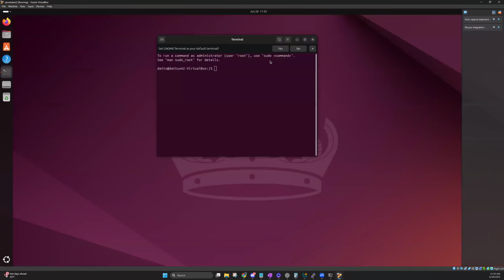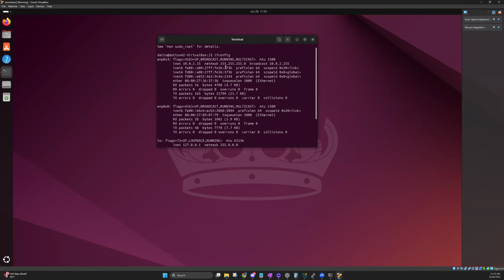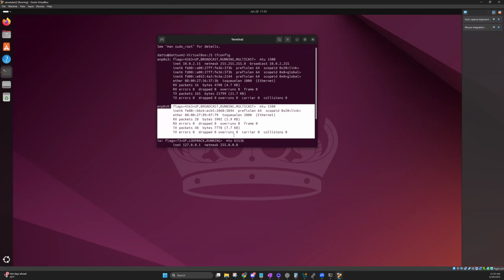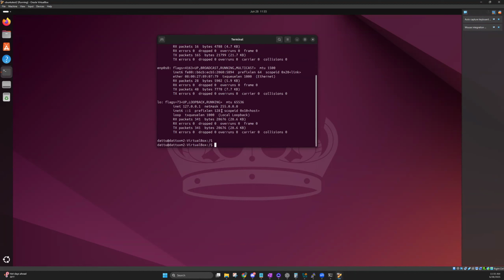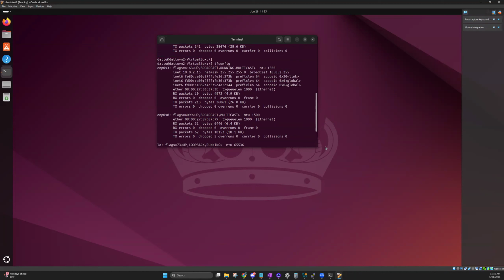Now if I see, I have my first network and I have my internal network. This one is my internal network. Let me see if my network is connected or not. We didn't get an IP address here.